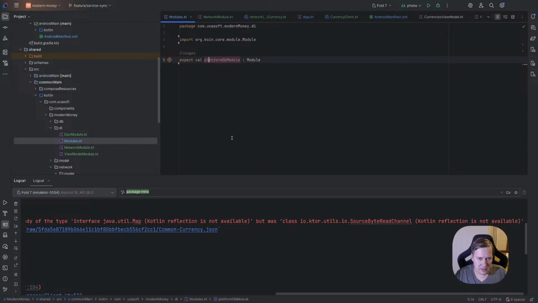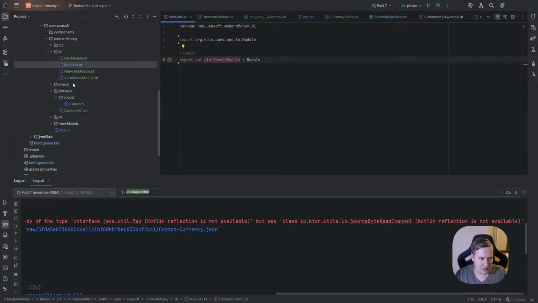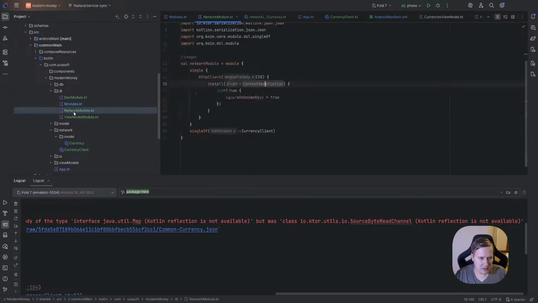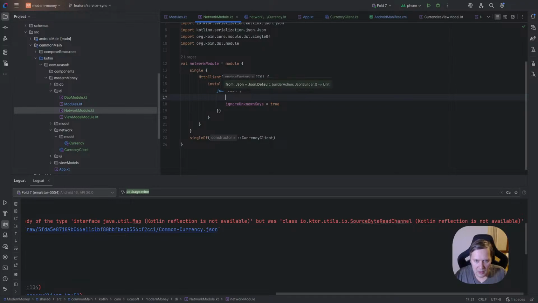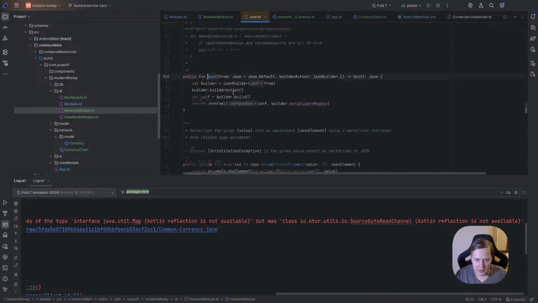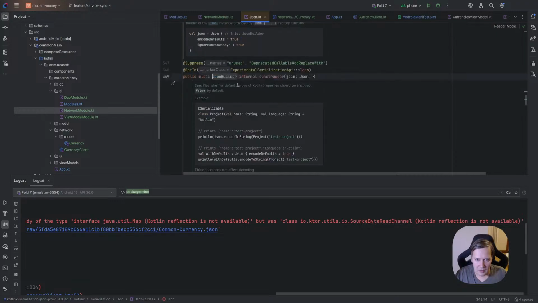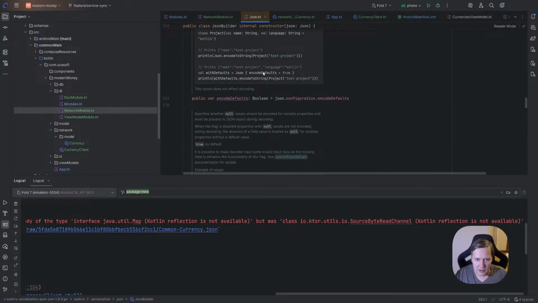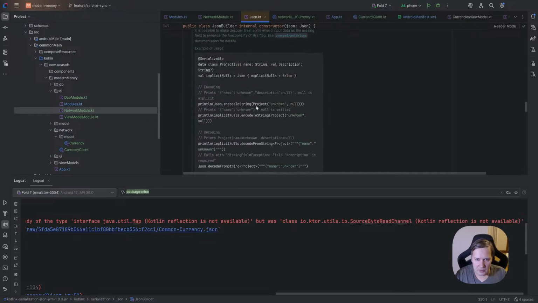Yeah, maybe we just need in the client, not in the client, here in DI, maybe we need just more configuration. What we have here. So we have encoded default.